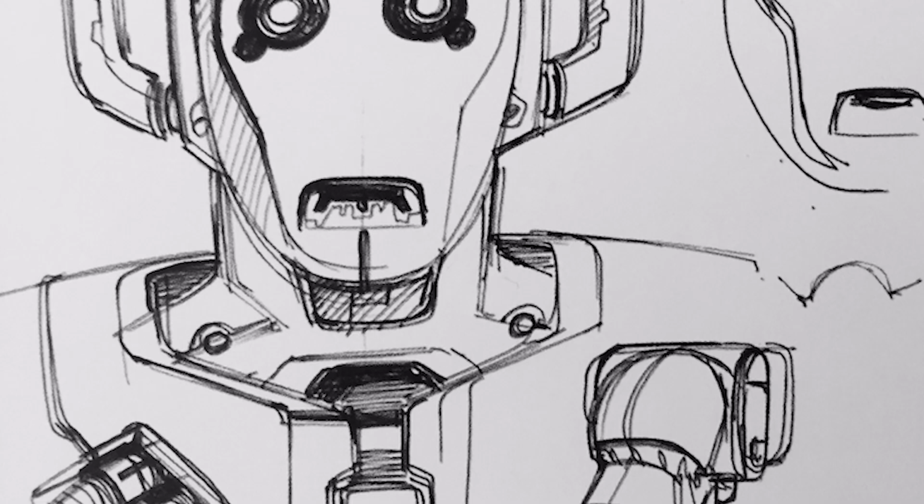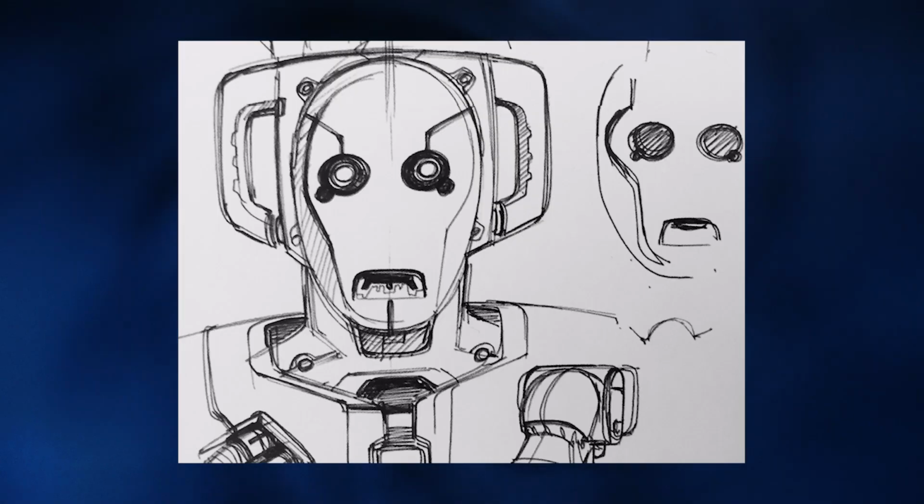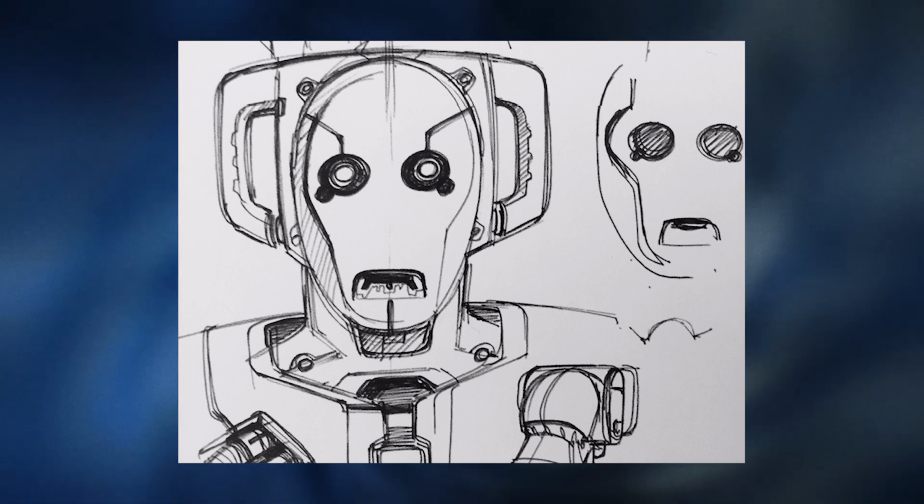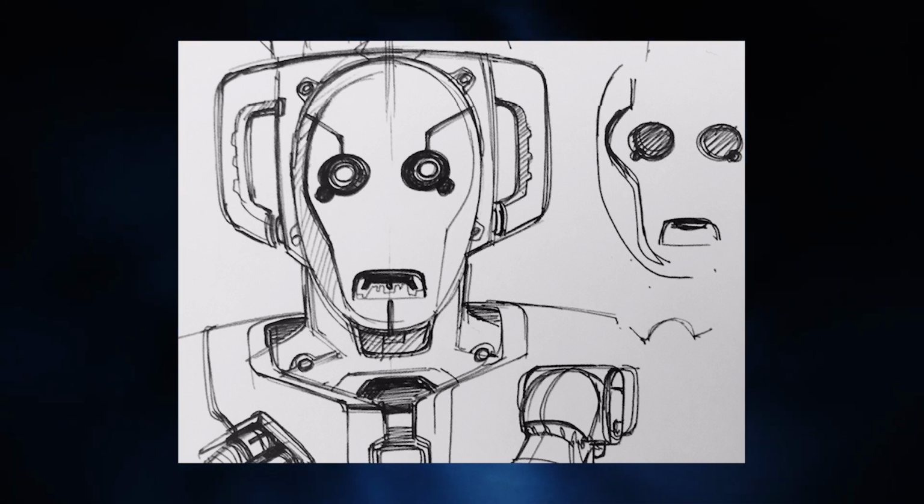You can make out slight mechanical hand and arm parts as well, which look more stereotypically robotic to me, as in they're a lot slimmer and they just look like what you would see on a robot, which I find is quite interesting. But I really do quite like this design from a more angrier standpoint. It actually somewhat reminds me of the Flood Cybermen from that one comic.